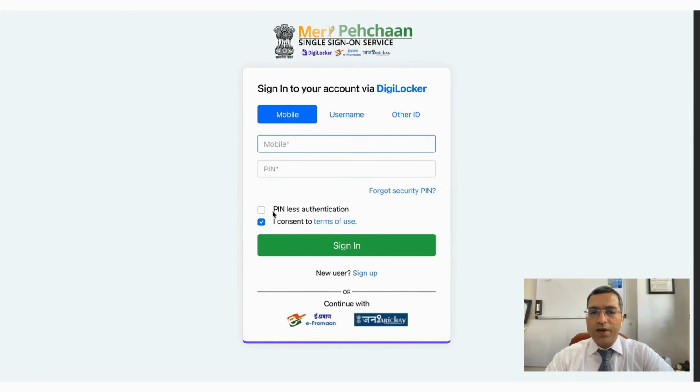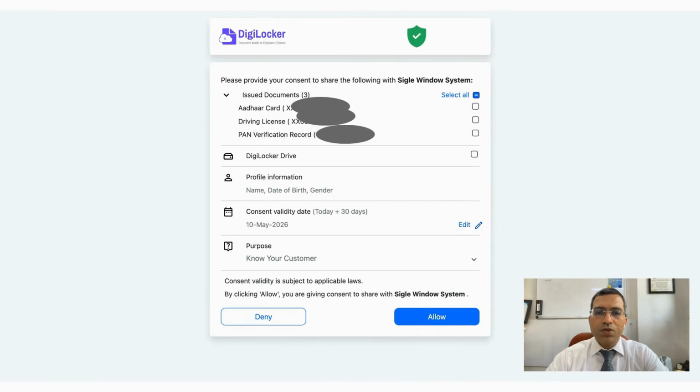If you remember your PIN, well and good. Otherwise, you can do this via an OTP. Now, all of this is a little sensitive information, so I'm going to pause here. What is a bit of a challenge after this is what I'll just very quickly share.